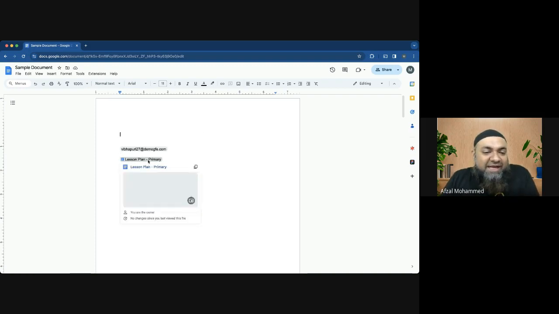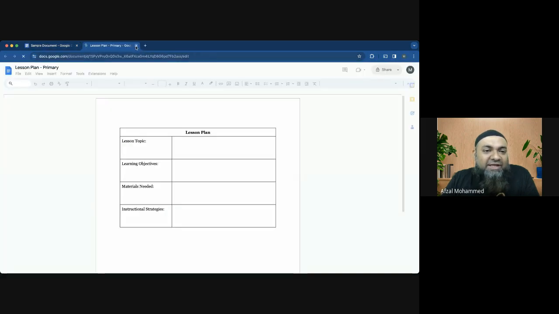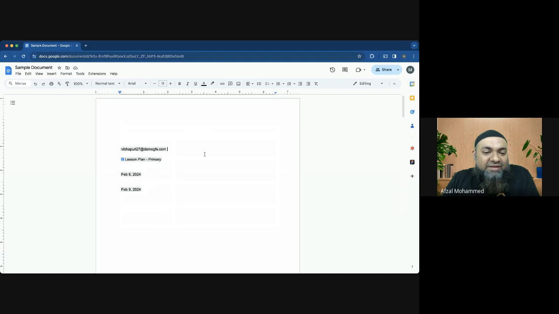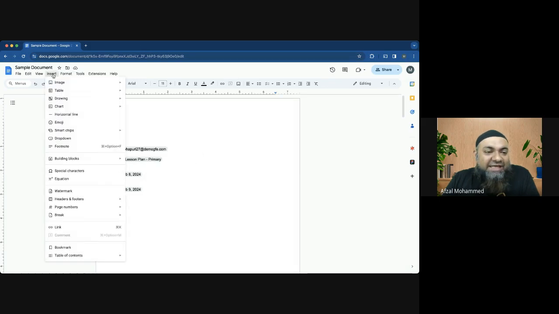So this lesson plan I have just added, if I click here, I can open that document in another browser. Okay, so that's how we can insert a smart chip file into our Google Doc.